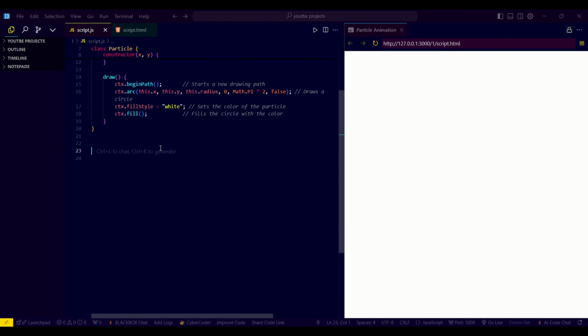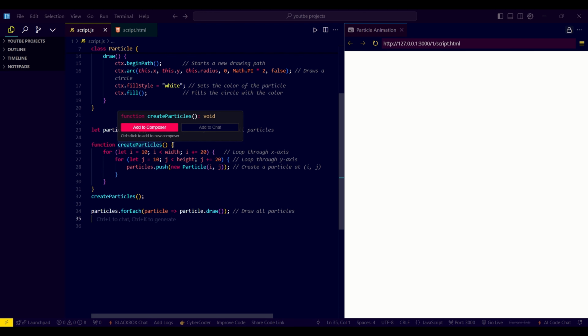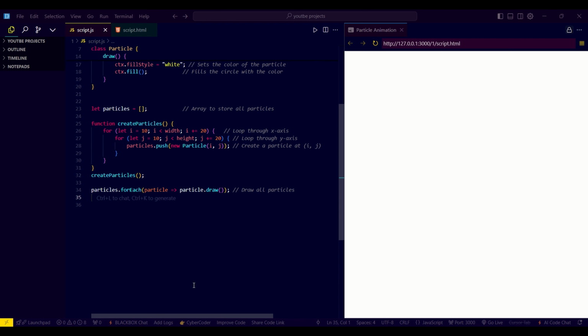Here's the code to create the grid of the particles, so you can understand it. I write the comments for it. We create the particles array to store all the particles, and in the createParticles function we loop over rows and columns, and push each new particle with x and y positions and store them into the particles array.